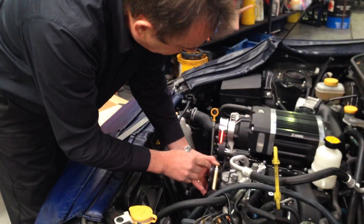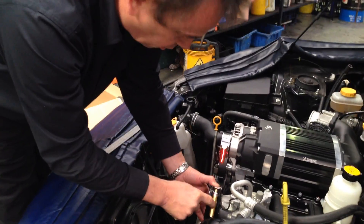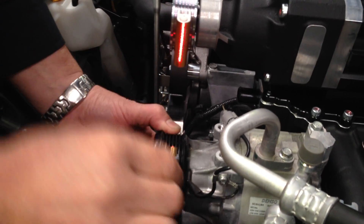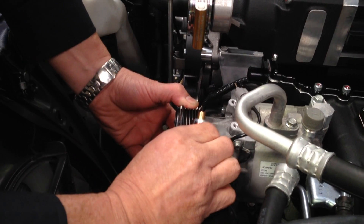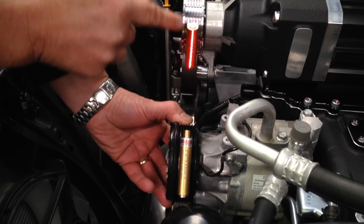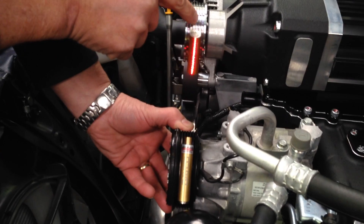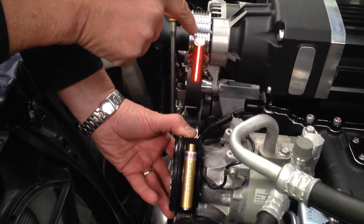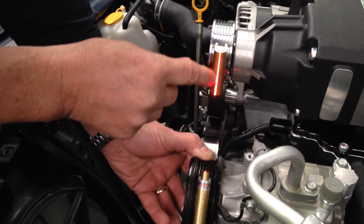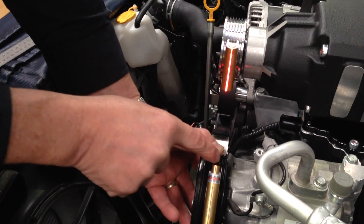What we've done here, as you can see, we have a Gates day-code alignment toolkit, which is a laser that slots into the multi-V fitting of the belt on the pulley. On the side here we've also got a guide tool which has a vertical line in it, which you put in the similar position on the same slot on the drive pulley. You can see how this is lined up down the center line of the guide, which then matches the pulley that we're checking.